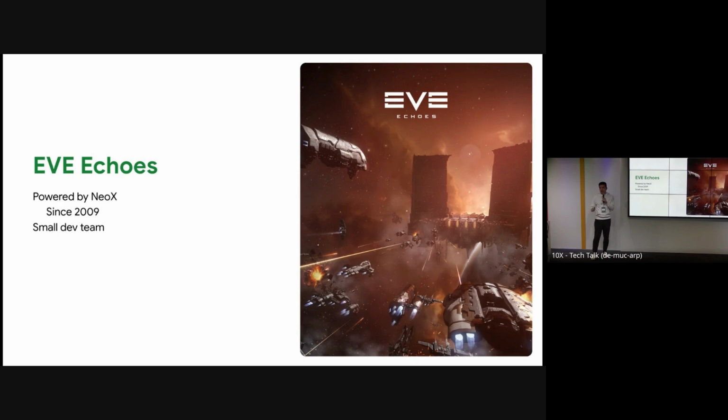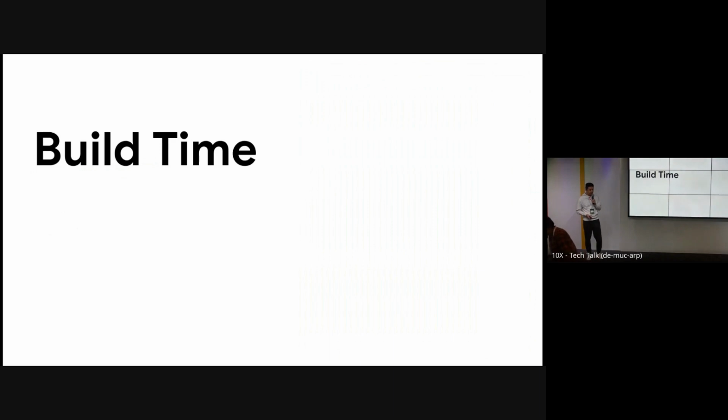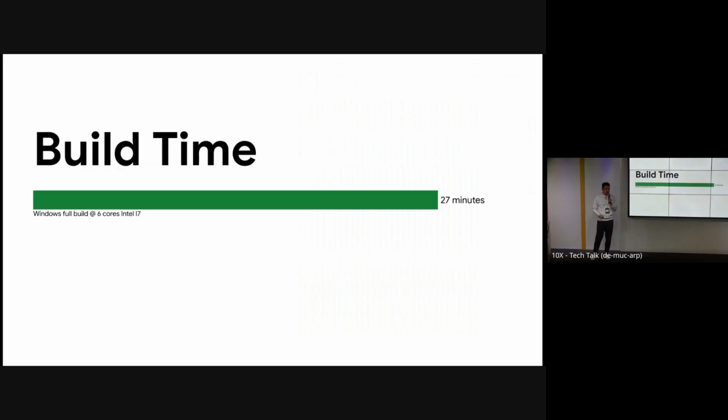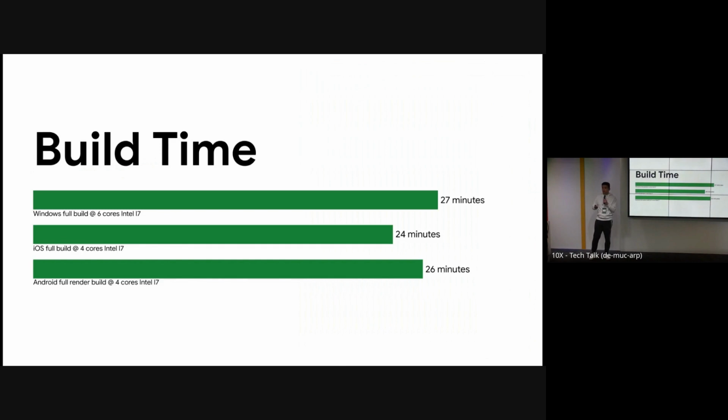Evil Echoes has a very small development team. We have only 20 developers joining the migration, and nearly only half of them were working with NeoX. This affects our migration in two ways. On one hand, we have limited resources, so as you can see, we had to do some pretty hacky stuff to work around some issues we encountered. But on the other hand, having a small development team means that we can easily adjust our workflow, which made our migration easier.